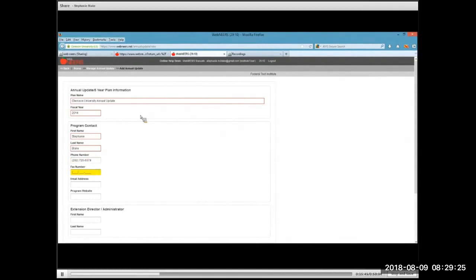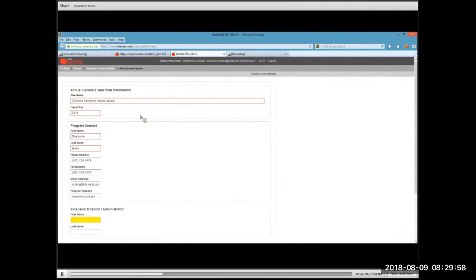However, at the point that we do a 5-year plan, so the last time we did a 5-year plan was 2010, for example, we then projected out for the years 2010 through 2015, made our plans, and then each year in between we did an annual update. So the annual update revises that 5-year plan. At the point that you submit your next annual update, we will want your Extension Director or Administrator to take a look before you send it forward.